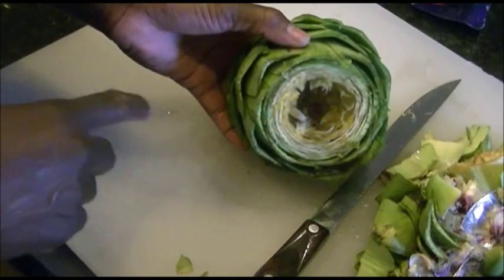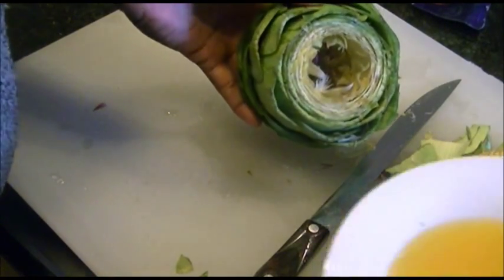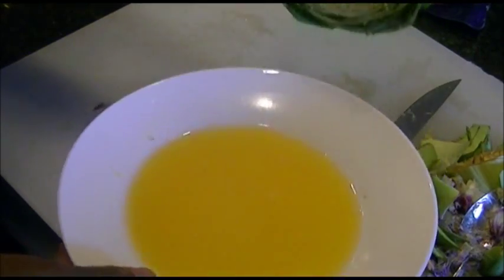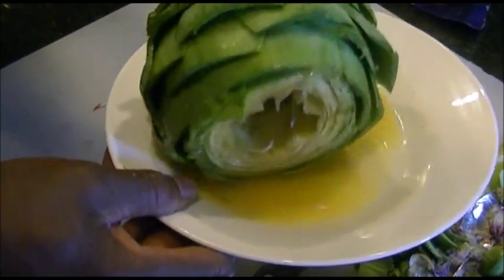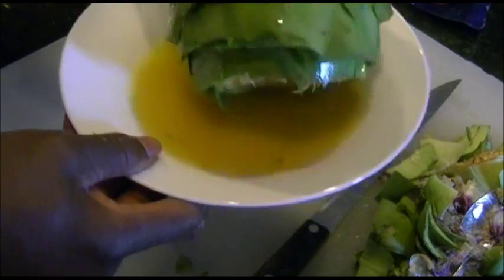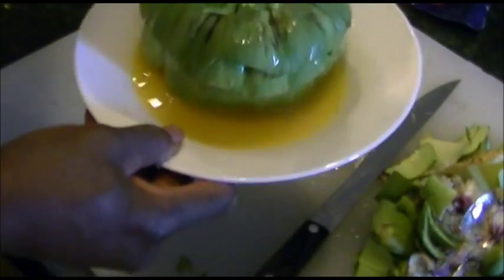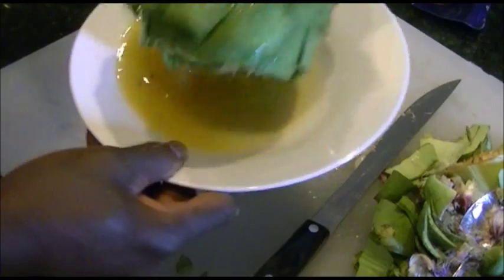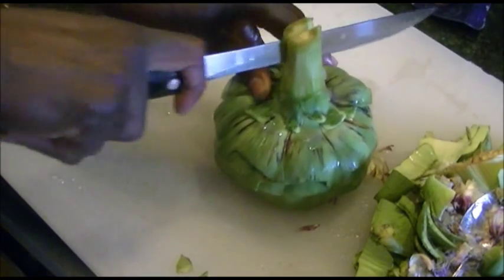This oxidizes very fast, so already it's beginning to change color. I do not have lemon juice, but I have some oranges that I've had for a while, and they are very sour. So hopefully it should work for me. I'm just going to roll this in the orange juice and continue cutting. For the next artichoke that I'm going to cook sometime tomorrow, I'm going to use fresh lemon juice. This one, I'm going to divide into 4 pieces.